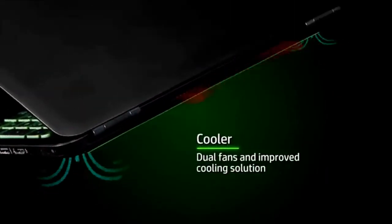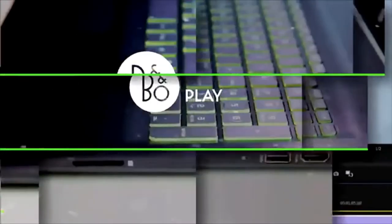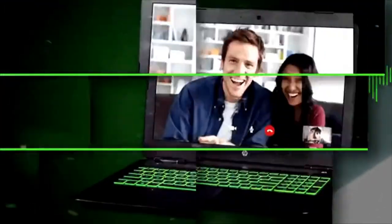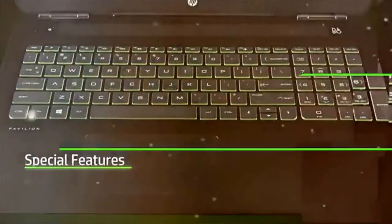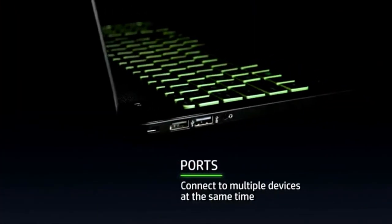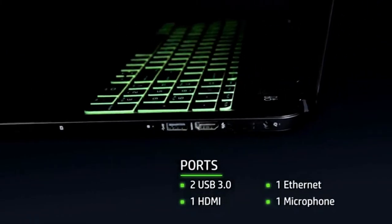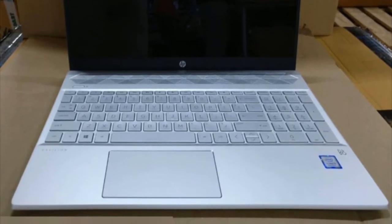When it comes to video graphics, NVIDIA GeForce GTX 1050 with dedicated 4GB GDDR5 is the master player, providing a smooth, efficient, and wonderful multimedia experience. The 15.6-inch diagonal FHD display with 1920x1080p resolution makes it one of the best laptops for clear display. The IPS multi-touch-enabled screen with a 178-degree wide viewing angle makes it a great choice. Memory is also great with 12GB DDR4 SDRAM, which runs efficiently and reliably at a faster speed.